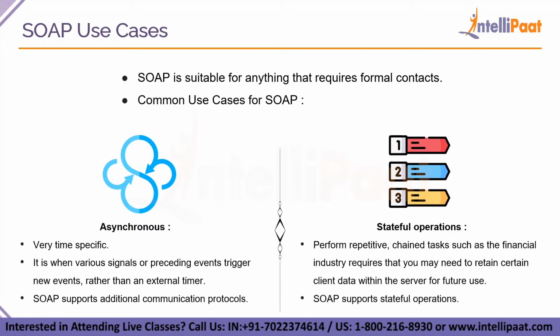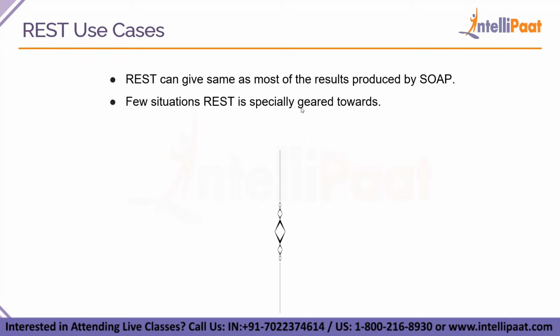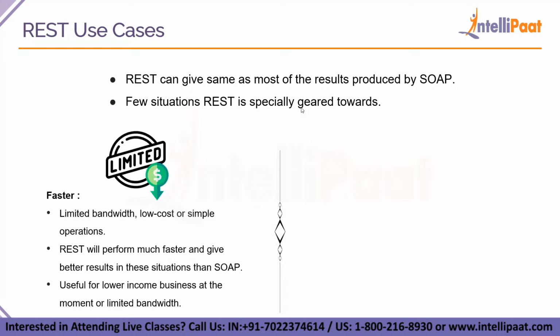Secondly, we will learn about REST use cases. REST can give the same results as most of those produced by SOAP. In a few situations, REST is specifically geared towards being fast and many people developing public APIs. REST APIs work seamlessly with limited bandwidth at a low cost for simple operations. REST performs much faster and gives better results in the situations mentioned. It has proved to be useful for lower income businesses at the moment or limited bandwidth.